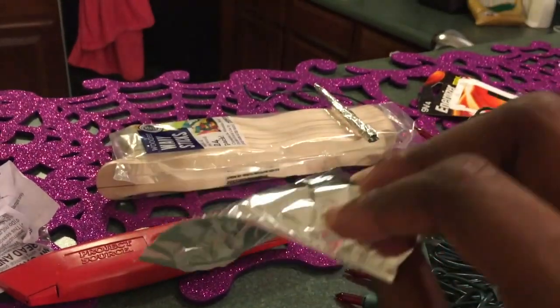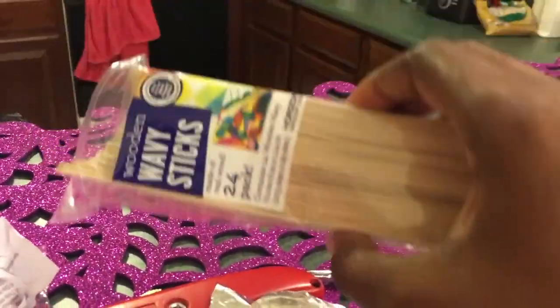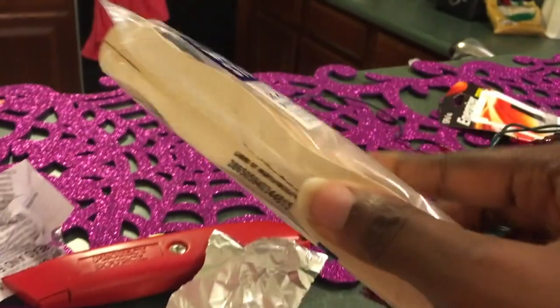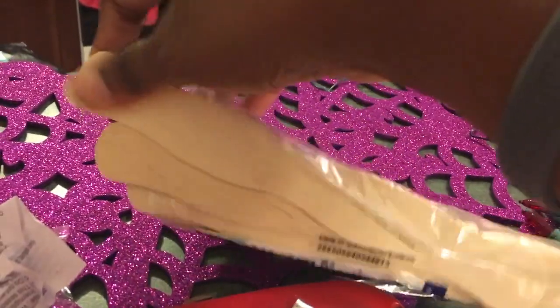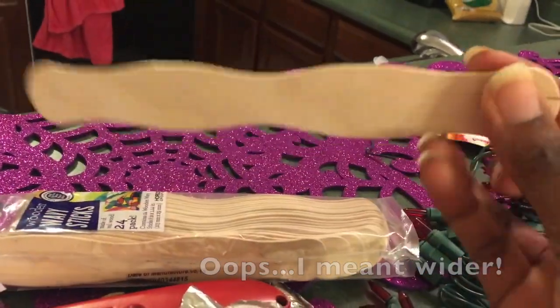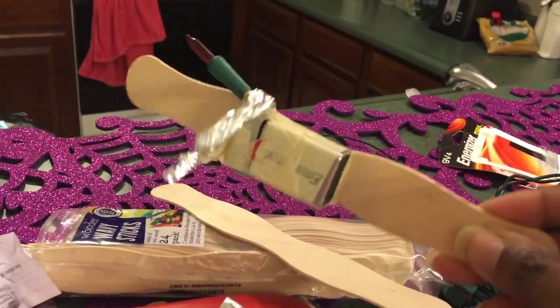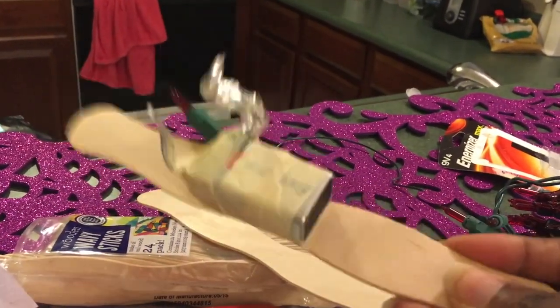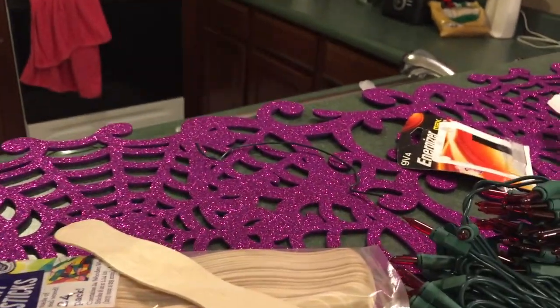I have aluminum foil that I had in my cabinet. I bought these craft sticks. You could use popsicle sticks, but I like these better because they're just thicker. Let's see if I can get it out. It's thicker. And I think for those kids with those chubby hands, this would be easier to hold on to and a little more weighty.